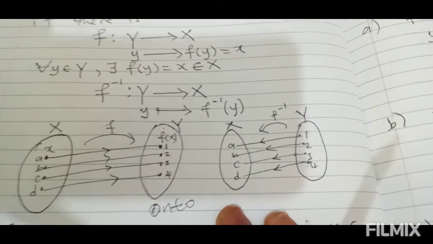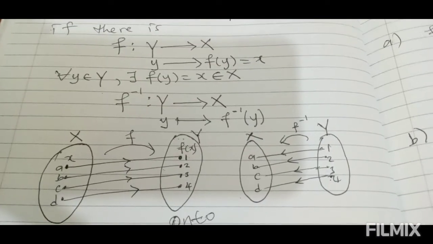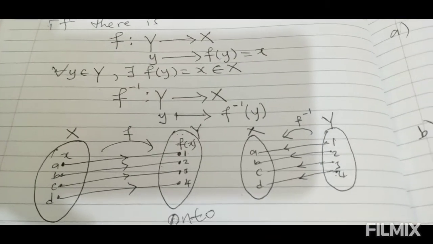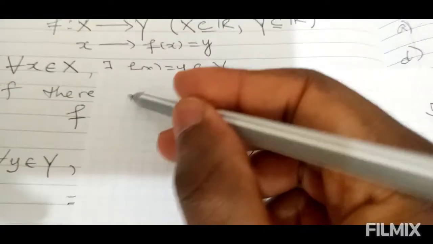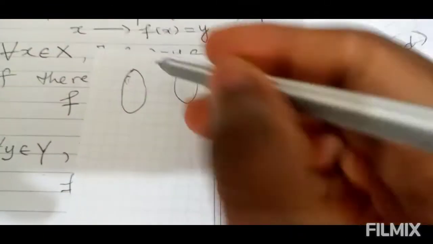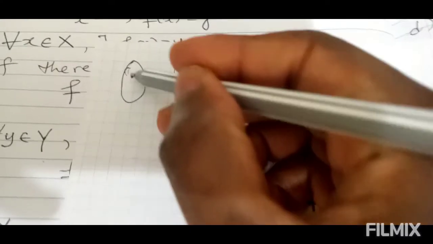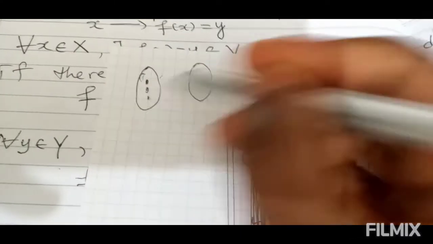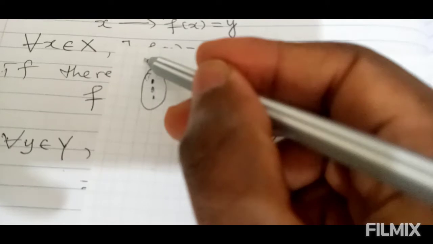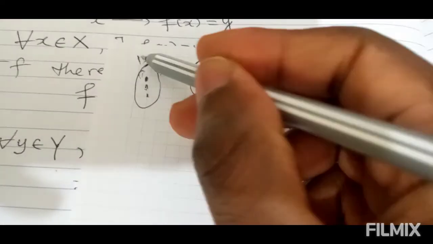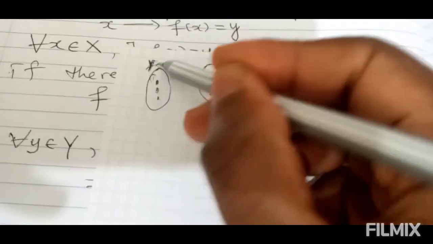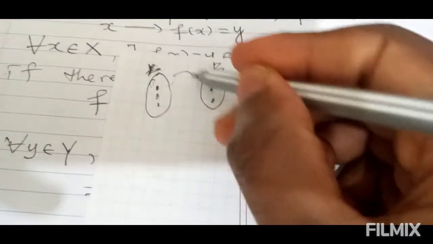Now look, why should the function be 1 to 1? Why should it be 1 to 1 for it to have an inverse? Let me illustrate this here. Talk about a relation. So you have a relation, you have elements here. This is a definition set, this is a domain, and let me call this A, and this is a codomain B, and this is a function.